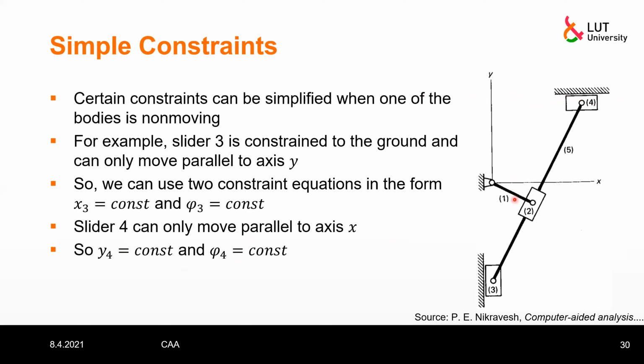Similar thing we can define for the revolute joint here, because here we know that x and y are constant, or not. No, they are not. Sorry about that. It depends how we define the local coordinate frame. Because if we define the local coordinate frame here, like standard, so we define it with respect to the center of mass, if the center of mass is here, then no, those coordinates are not constant. Only if we define the coordinate frame here in that exact point will it work. I hope it's clear.